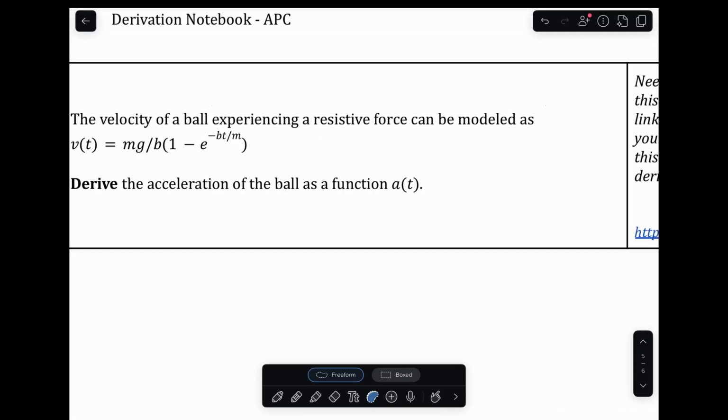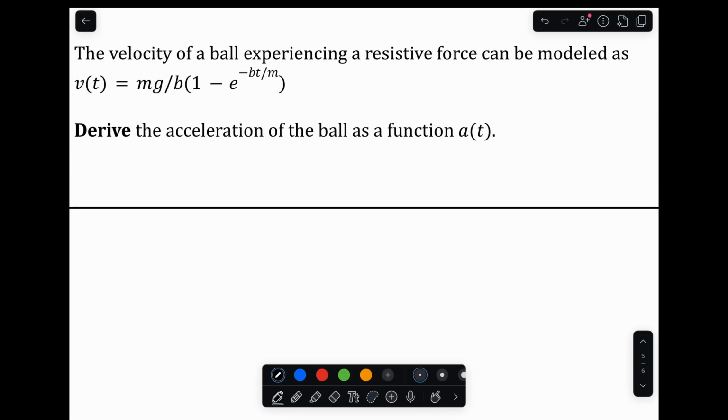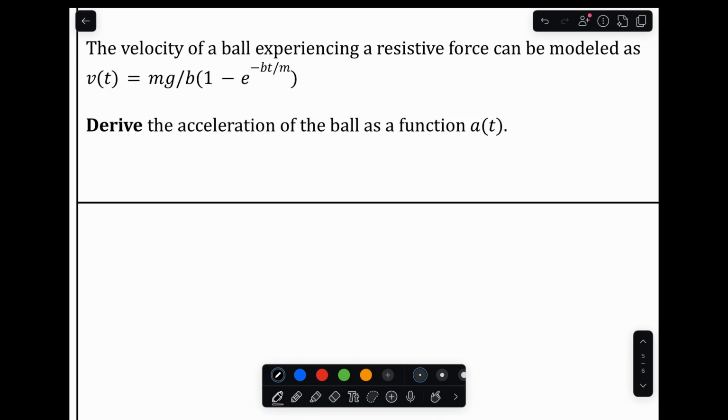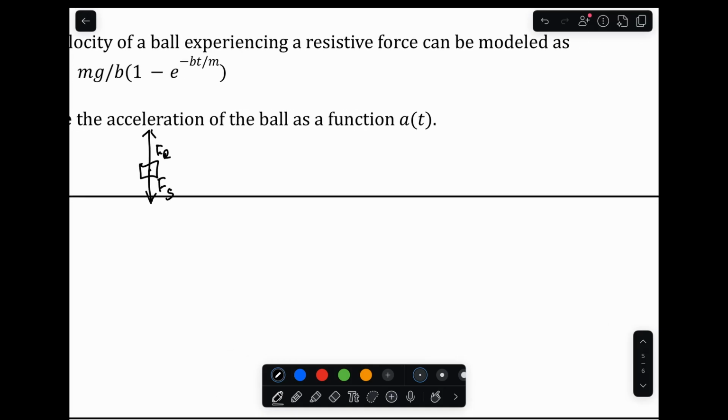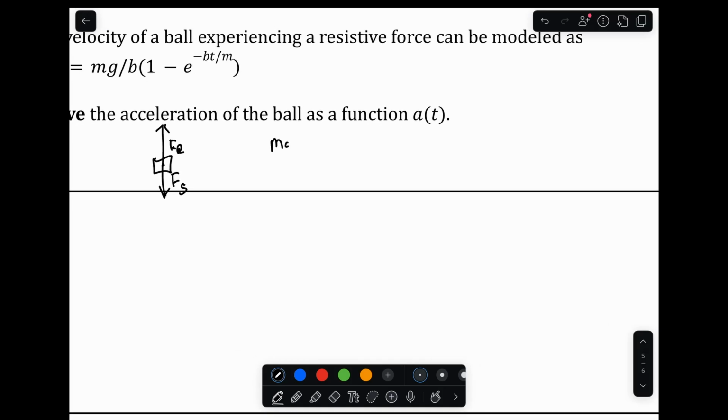resistive force. Before, in Physics 1, you didn't have to worry about air resistance or drag or anything like that. But in this class, you will have to, right? So in this example, you just have a block, it's falling, and then you have some Fg attached to it, and you have some resistive force attached to it, which can be modeled by mg minus kv equals ma.